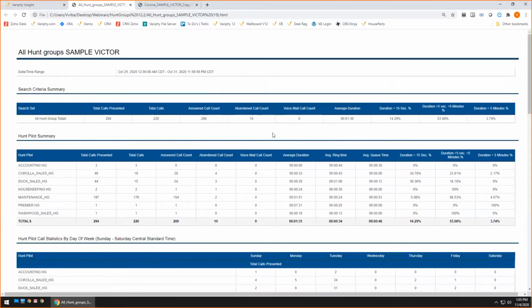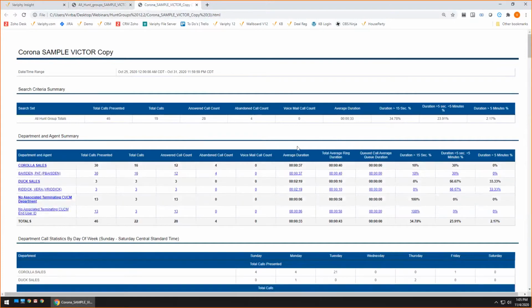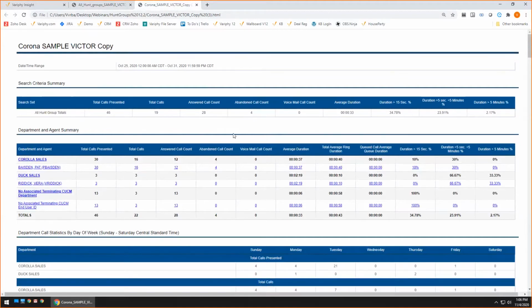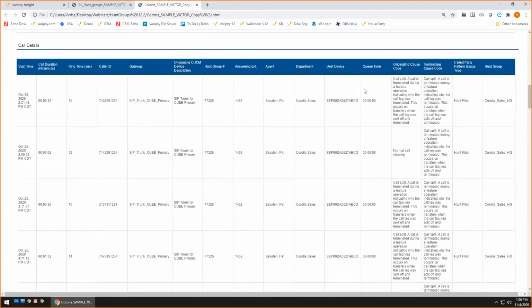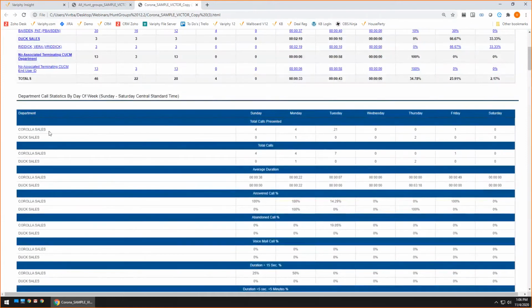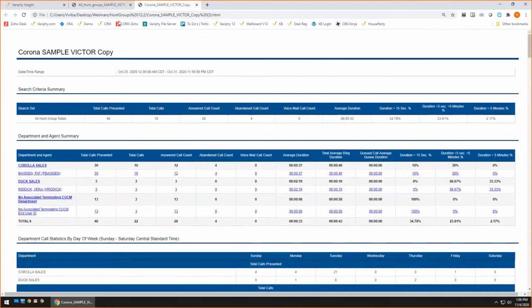But then with some time, we're going to spend a little bit more of a look on how we can actually focus in a little bit more on some specific Hunt Groups, show which departments are maybe grabbing those Hunt Groups, as well as look at some of the detail columns within those Hunt Groups and how to change some of those detail column names, again, to make it just a little bit more user-friendly. So we've got a lot to get to today, so let's go ahead and get started.